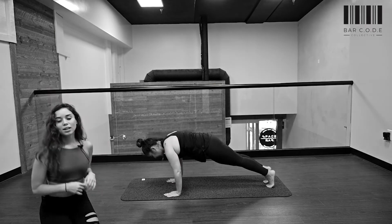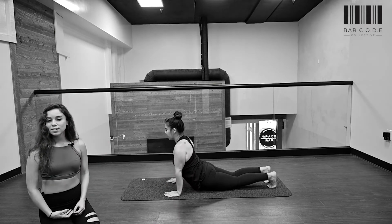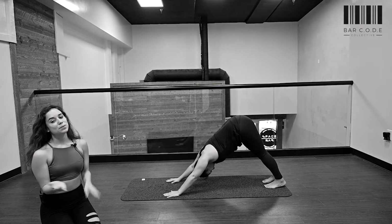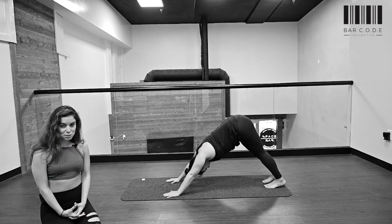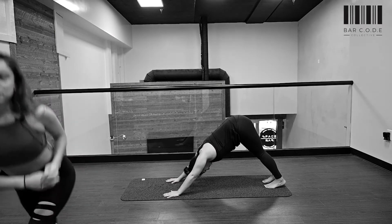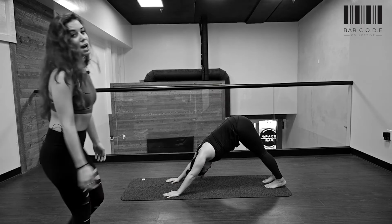Shift forward. Chaturanga. Exhale. Upward dog as you inhale. Downward facing dog. Exhale. Beautiful. Take two breaths here. We have one more side to go before we begin to cool down and stretch. Be proud of your practice and all that you're accomplishing in this 1 hour flow.